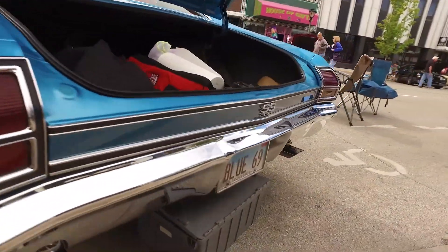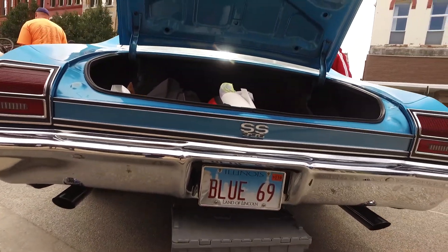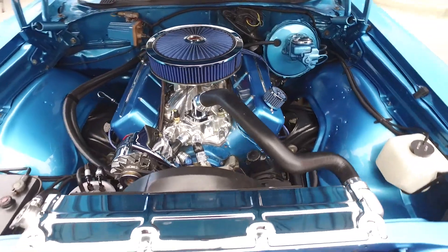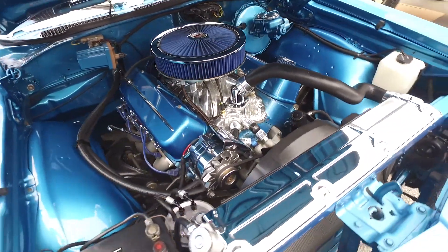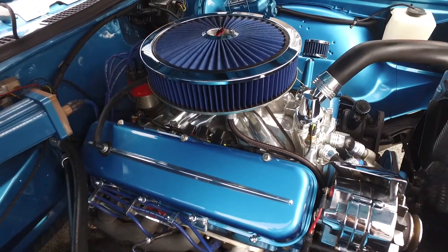Like I said, it's been about a 17-year project. I do a little bit each year to it to improve it, and it's actually my dream car. I've always wanted a 69 Chevelle and found this one, and love it ever since, and plan to keep it all my life if I can.